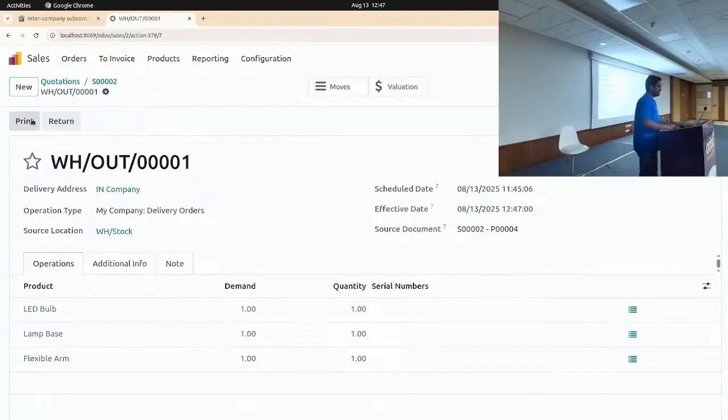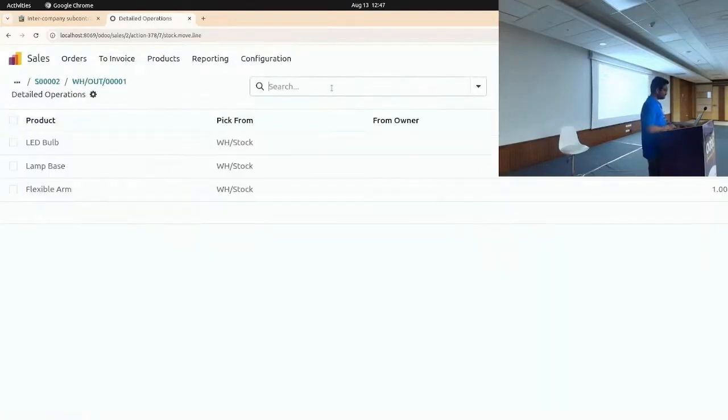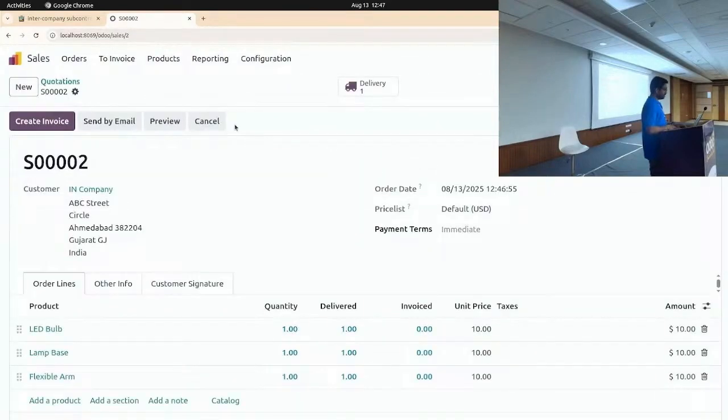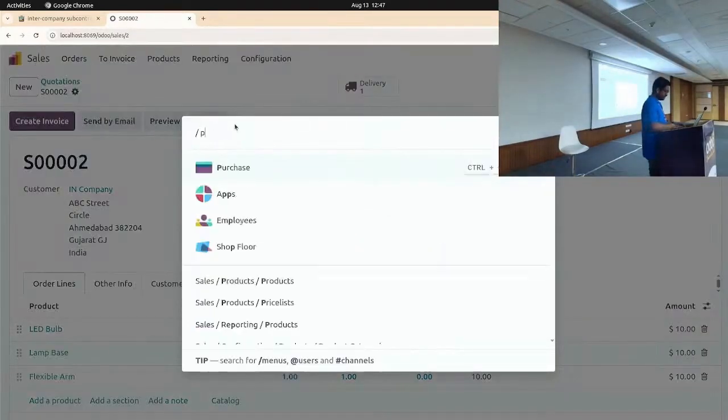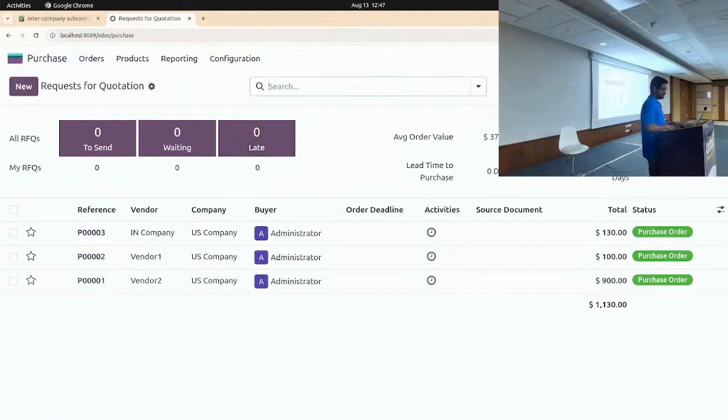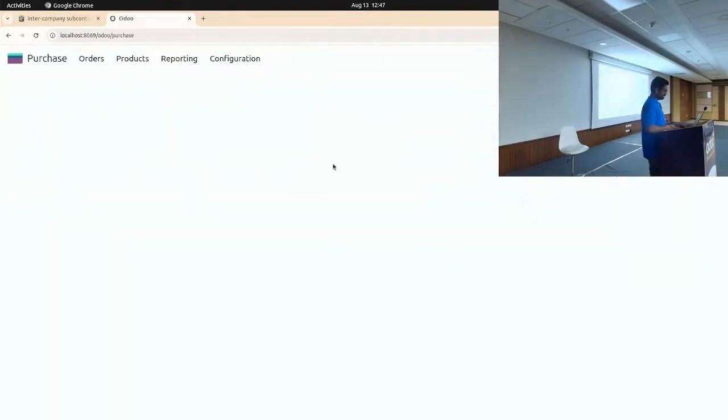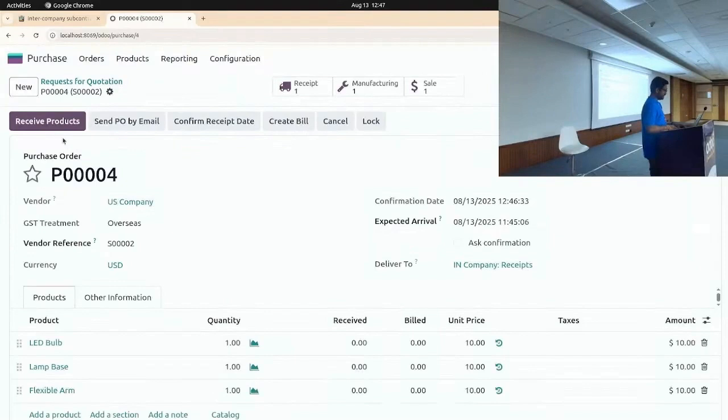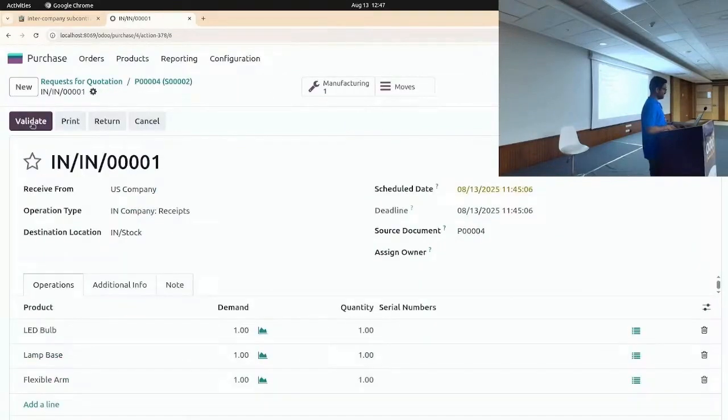Now the raw material goes to my intercompany transit location, which is a virtual location currently. In order to receive it, I need to go back to the purchase and change the company to India, and I can now receive the raw material here.